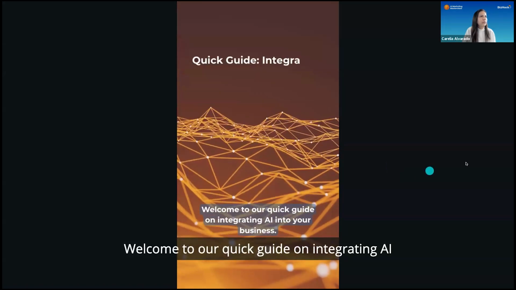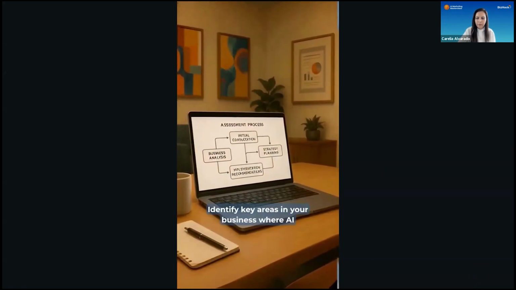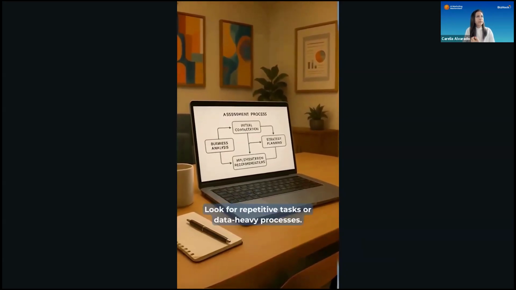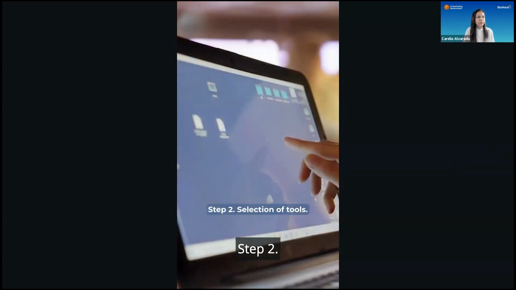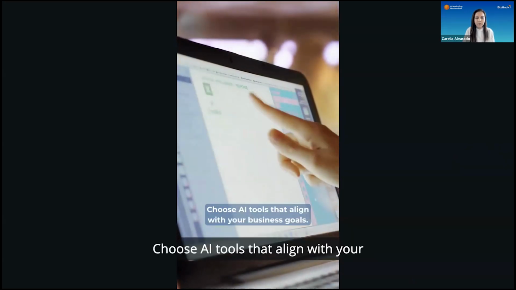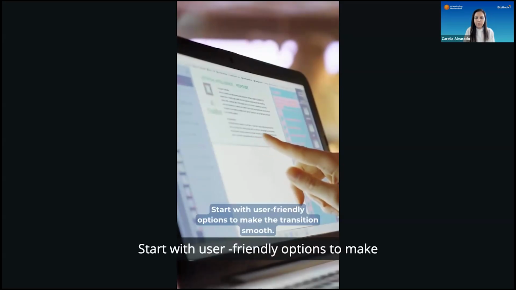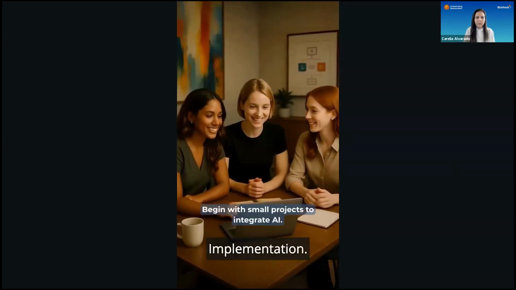Welcome to our quick guide on integrating AI into your business. Step 1. Assessment. Identify key areas in your business where AI can add value. Look for repetitive tasks or data-heavy processes. Step 2. Selection of tools. Choose AI tools that align with your business goals. Start with user-friendly options to make the transition smooth. Step 3. Implementation.